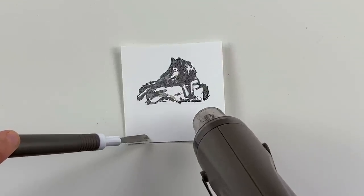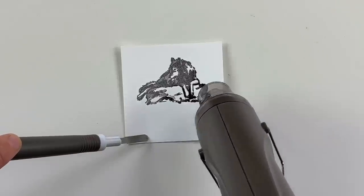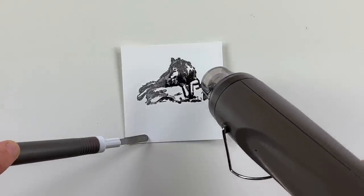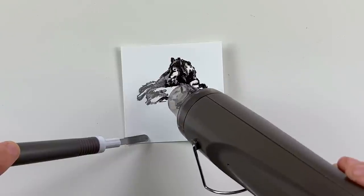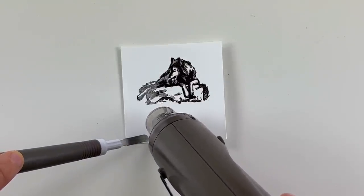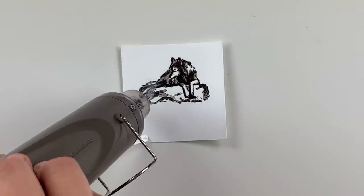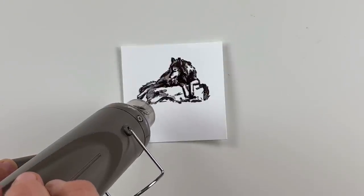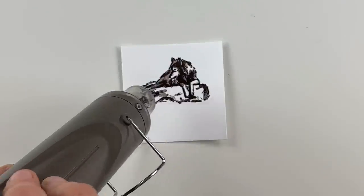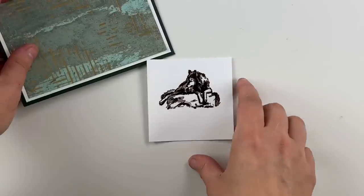It's not melting yet — come on, we've got to let it get warmed up. Oh, there it goes! That is the coolest. You can go back and forth like this. Once it starts kind of melting, I tend to follow it and let it finish off. Coming around on this side — and it's just about done. I can see one little piece there that's not embossed yet. Okay, I think that's a wrap. Wow — that's just gorgeous! So very, very, very pretty. Holy moly.